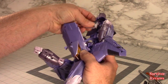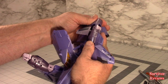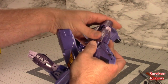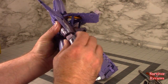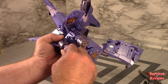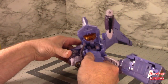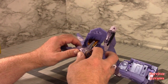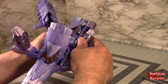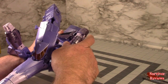The reason I say that is the hand has to go into this cavity. So, maneuver it until you can get it where you need it, and then whatever you gotta do to get the thing in there. And there's a certain way that it goes. I swear, I don't know if I've got it right, but the last thing we want to do is lose fingers here. You can see this is slightly frustrating. Hopefully you can see that.